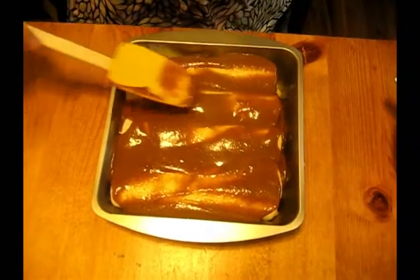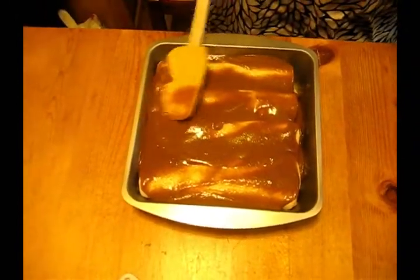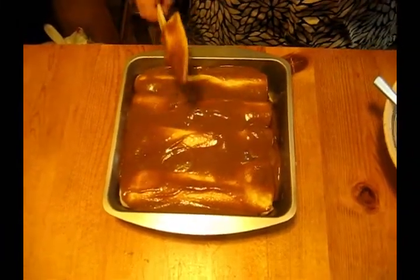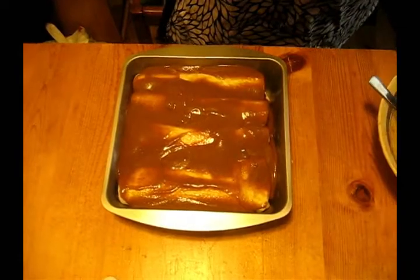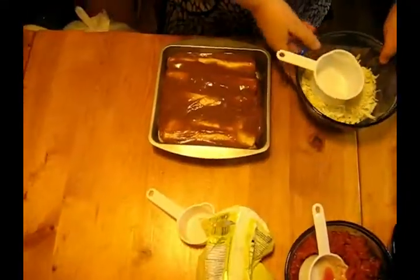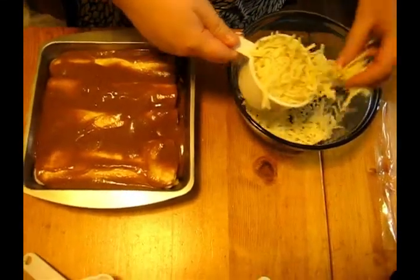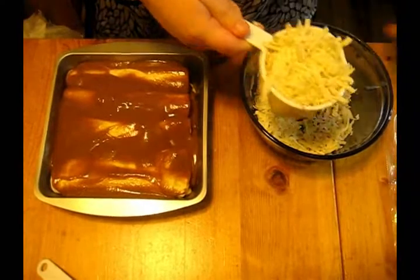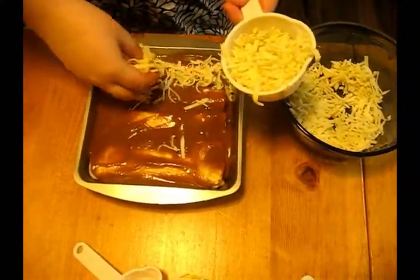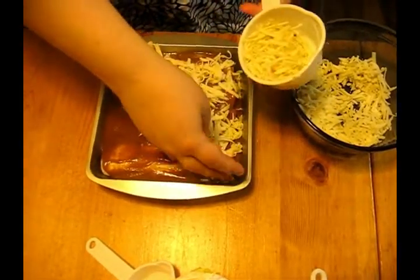Once you have spread the sauce evenly over enchiladas, it's time to sprinkle on 1 cup of cheese. Now make sure you sprinkle this on evenly so that you don't have one part of the enchiladas that is super cheesy and the rest of it that looks kind of naked.